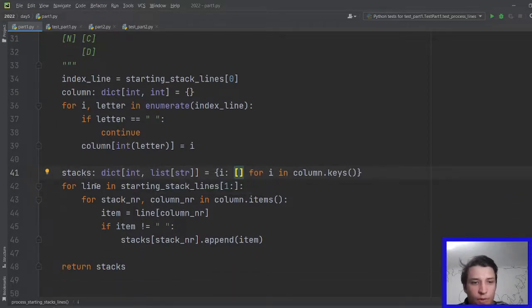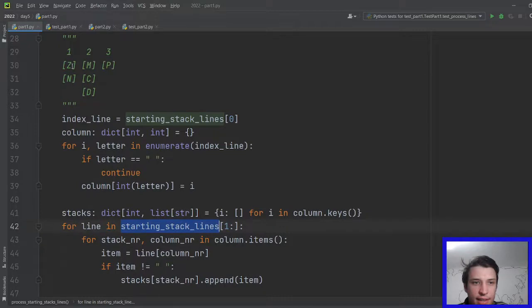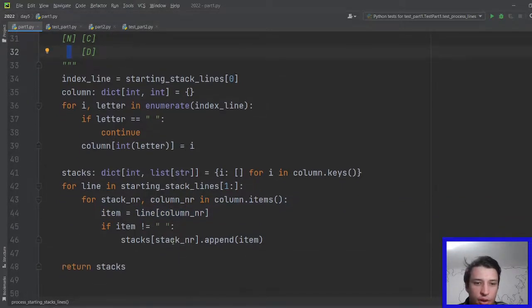Then we go through each line in those starting stack lines. We go through the column items, which gives us the stack number, 1, 2, 3, and the column number, corresponding to this column, or this column. We get the item corresponding to the column number. If the item is empty, we continue, and if the item is non-empty, we add it to the corresponding stack.